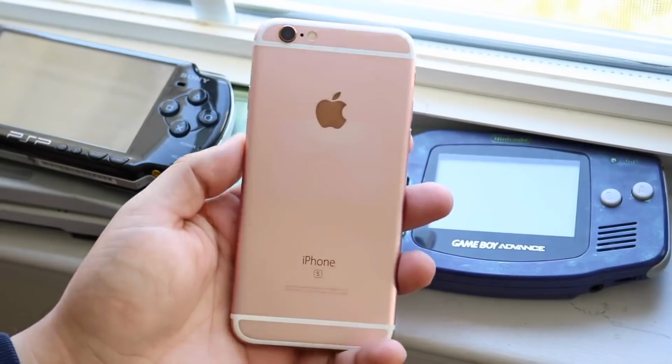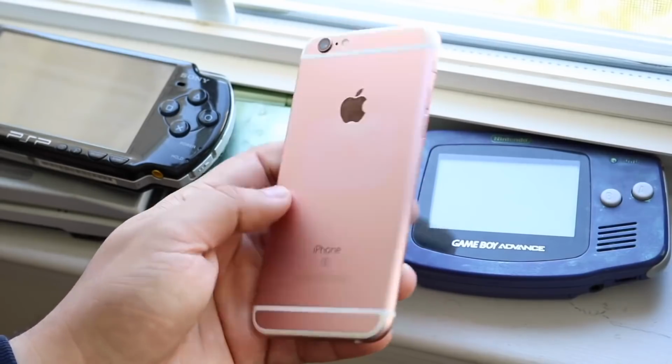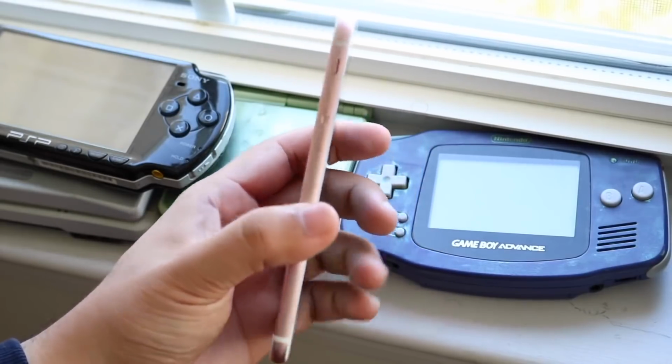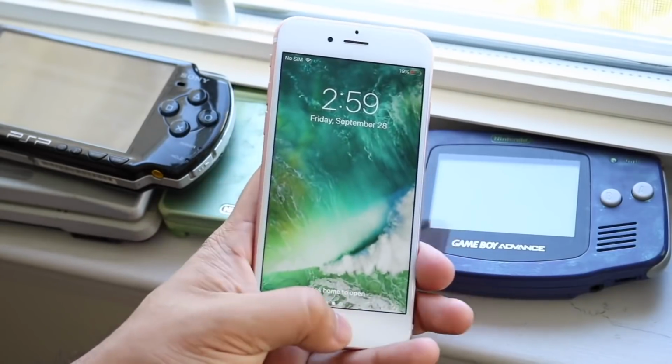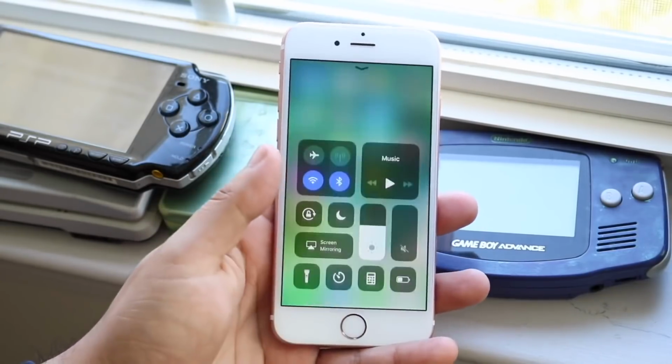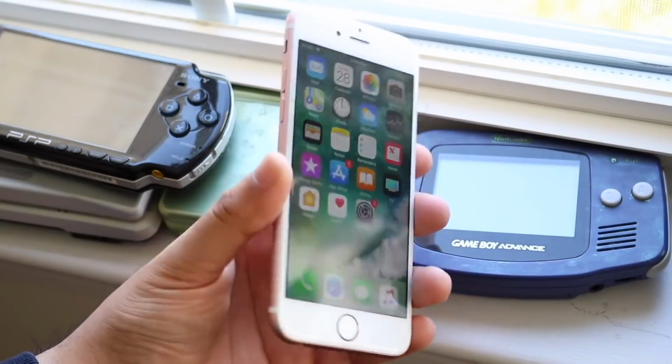But this one was just released, I think, last week. So if your serial number falls into the time frame of which they were actually inquiring about the specific random shutdowns or whatever, then you can actually send in your iPhone 6s for free and get it repaired and fixed on their behalf. So I would really recommend you guys to do that if you're interested in that.